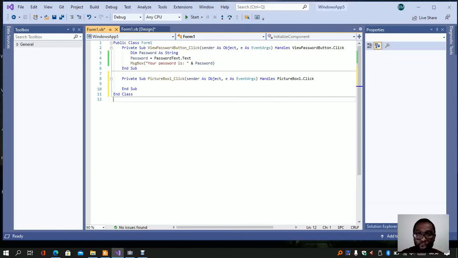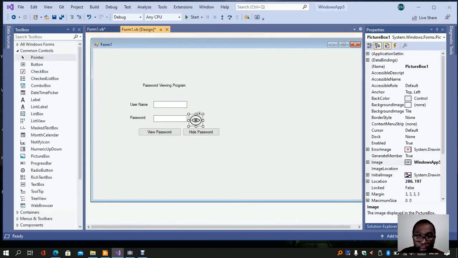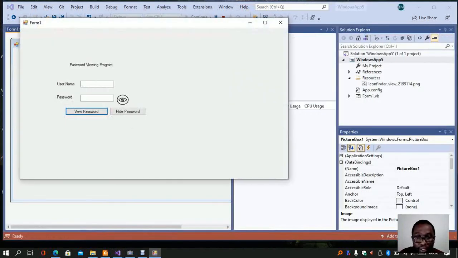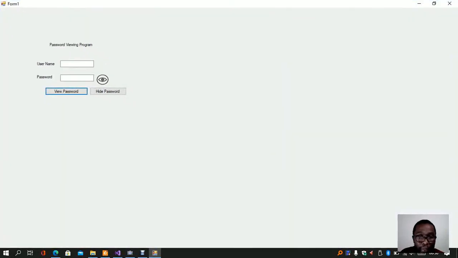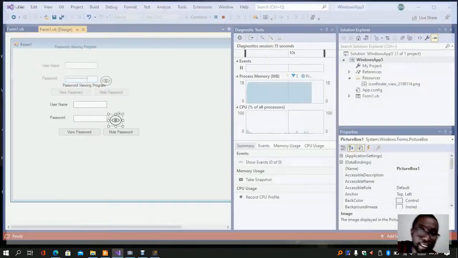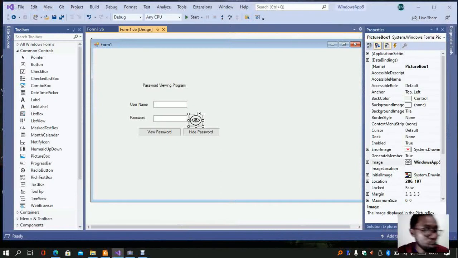That's what I thought. So that if, for example, you're running this program like this, and you have your password here, if we click right here on this eye, we're supposed to see the password. That's what I want us to try and see. Now, I just stopped there. So what happens?